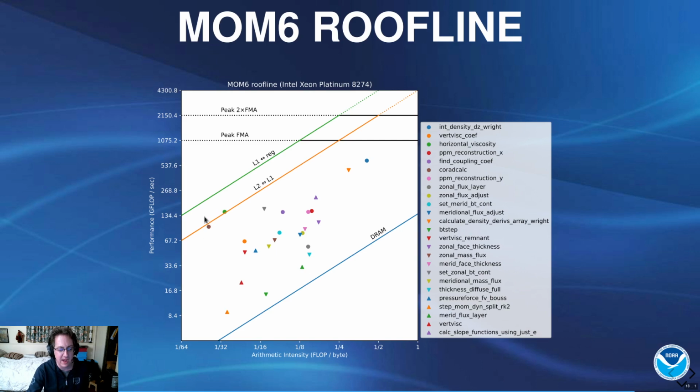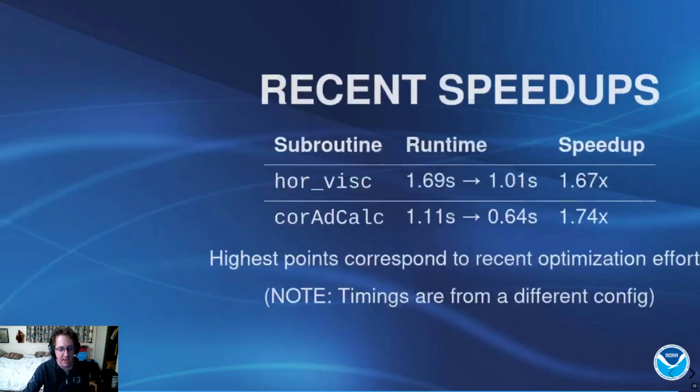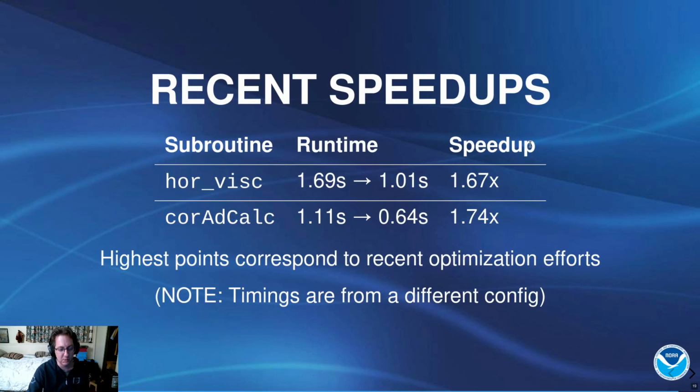But in fact, I want to call attention to these 2 points here where we have done a specific effort to optimize those. And what we've done is move those upward. And so even though they represent slower functions in the overall model, we've been able to target those because they were so low and move them up. And just for an example of the speed ups here, we're talking about a 2x speed up. So they have been able to capture what we want to see.